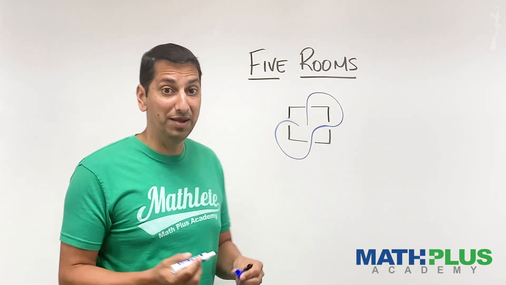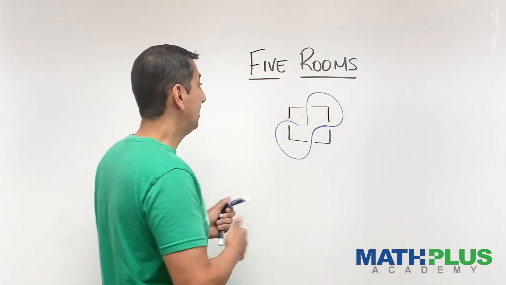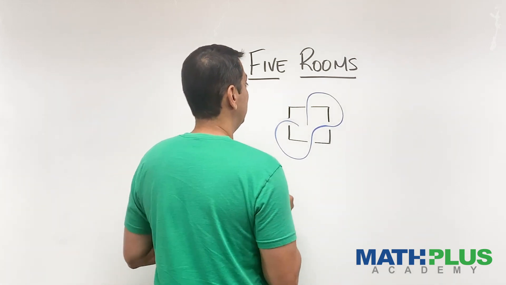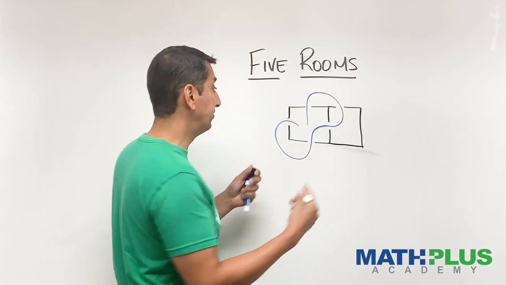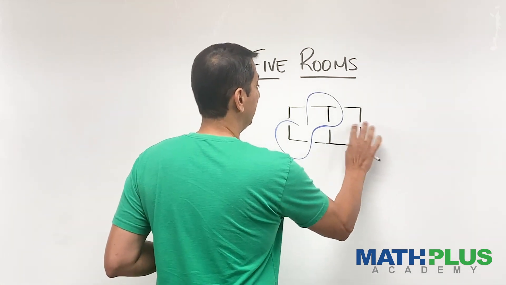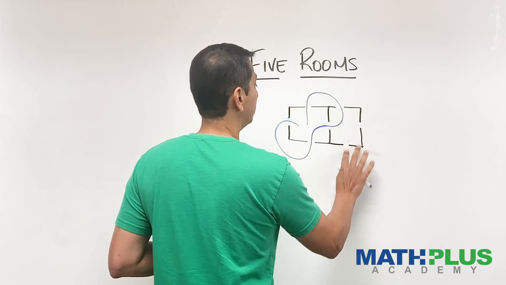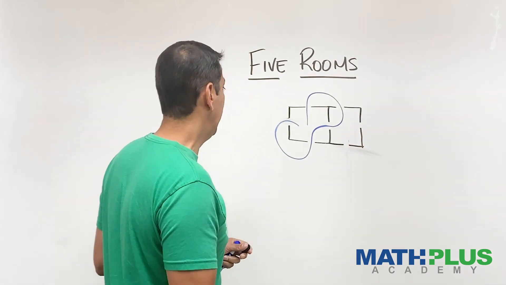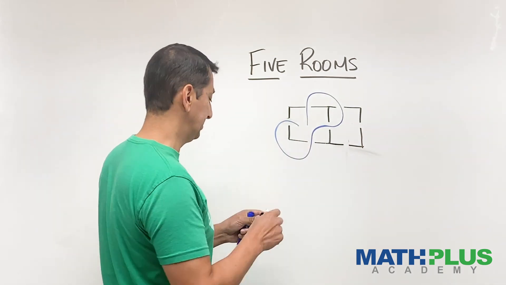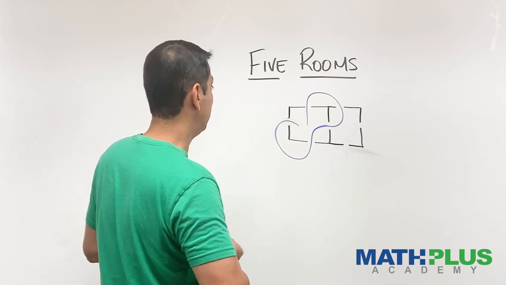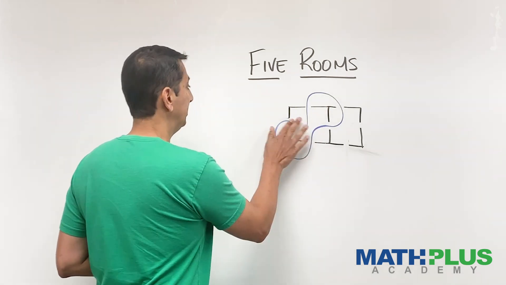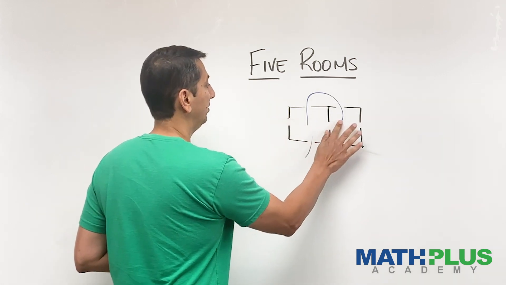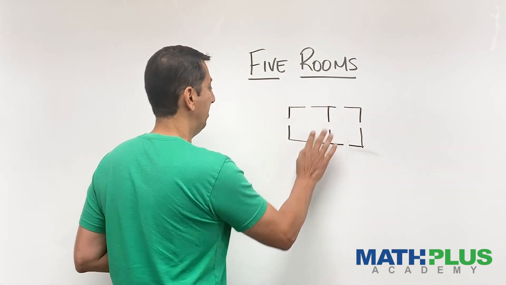Now, I will try a more complicated house. Maybe I will tack on another room. In this puzzle, every wall has to have a door in it, so I need to make some doors. There we go. And this path that I've used before is not going to help me because there is now no way to leave that room. So I'll erase that. Say goodbye to that one. And I'll try again.